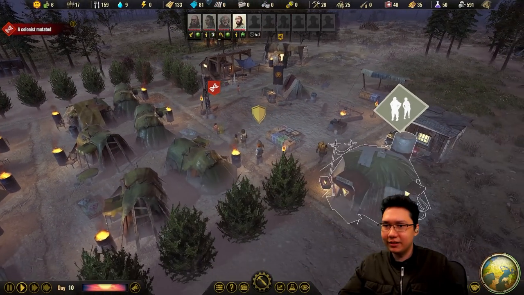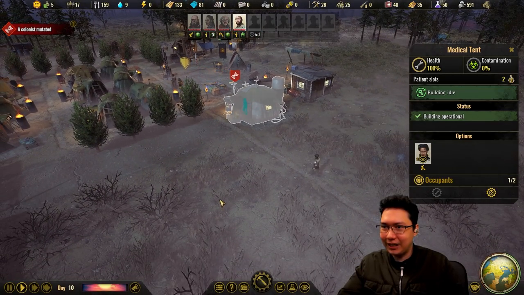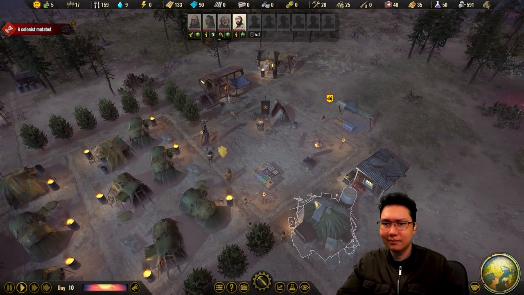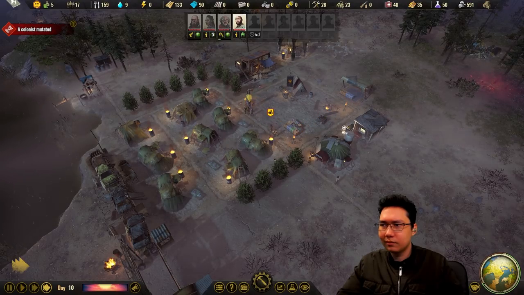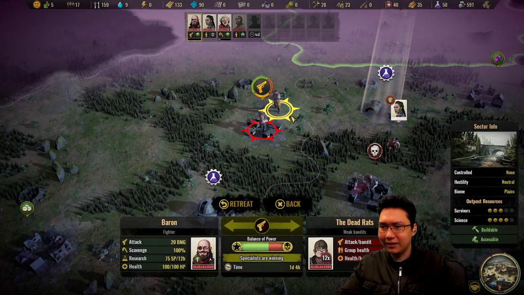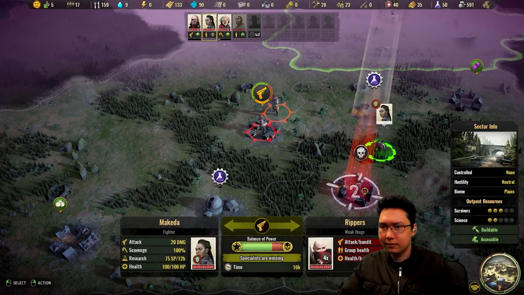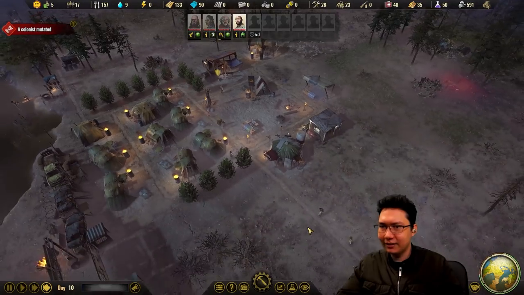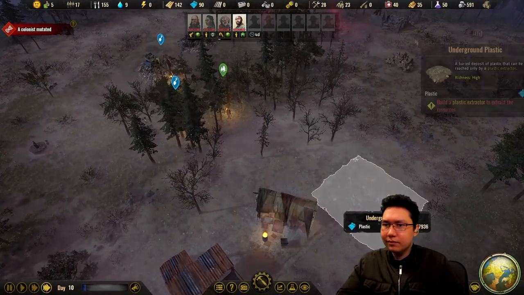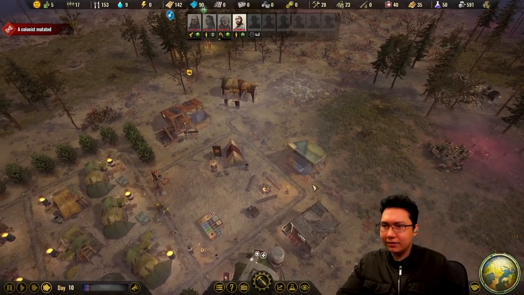A colonist mutated. That means... Dr. Amelia, who used to work at the burial pit. I don't know why these kids keep mutating. We're still winning this, right? I think we're still winning this. All right. She's not ready yet. It's fine. That bear is scary, though. Don't think I want to fight that bear.